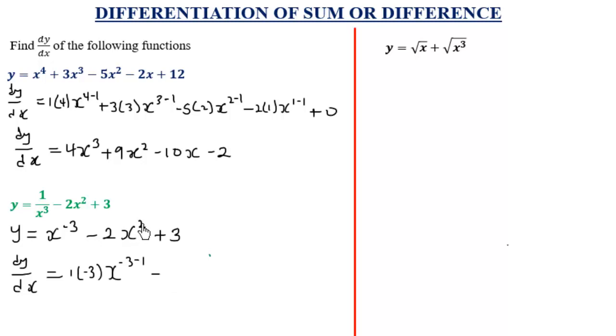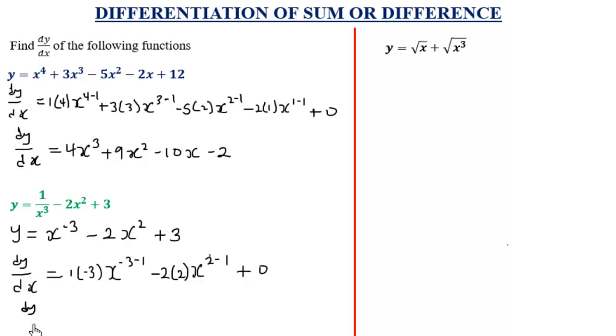Now the exponent in this function is 2. So this 2 is going to multiply the coefficient of this x, which is negative 2. So negative 2 multiplying the 2. Then bring your x. The exponent is 2, which is reduced by 1. Now the differential of 3 is 0. It's a constant function. So whenever you differentiate a constant function, as we said earlier on, it is always 0.